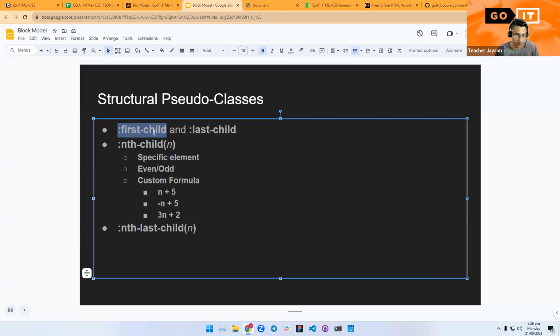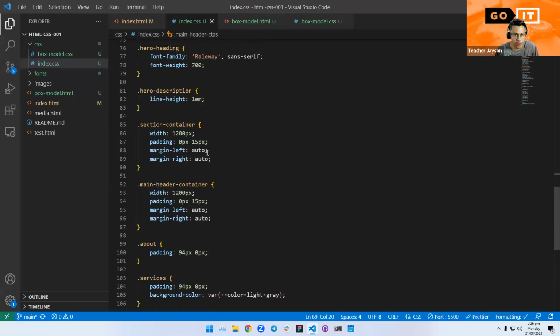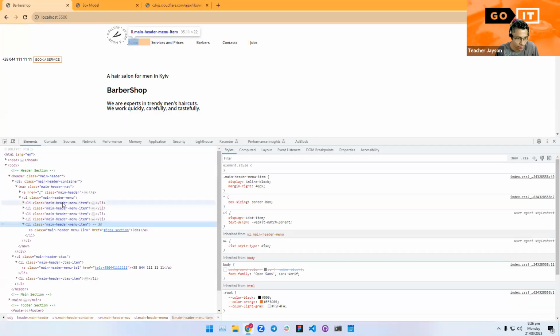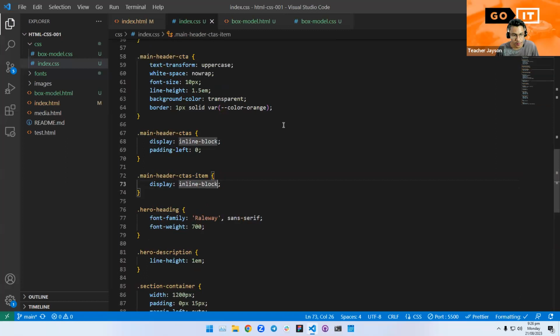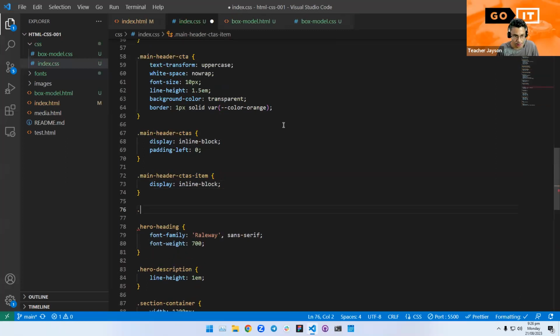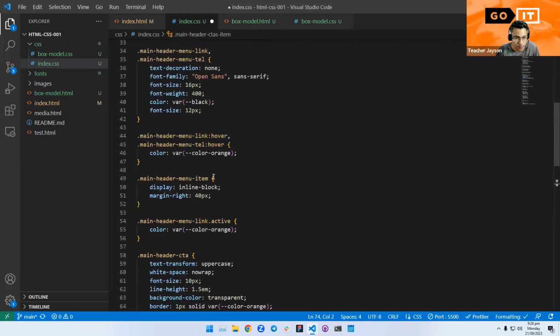So let's look at the first child first. We can use this on any child element. In this case, it's main header menu item. Sorry, that should be main header menu item.